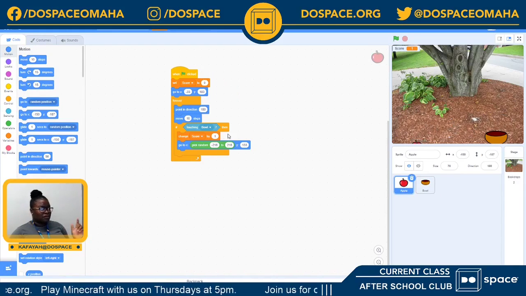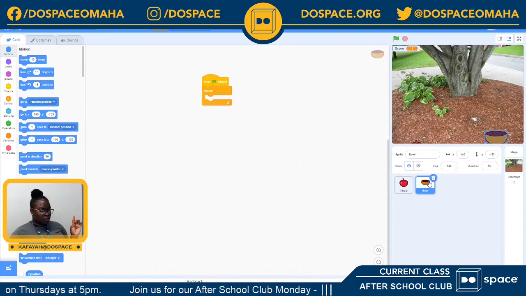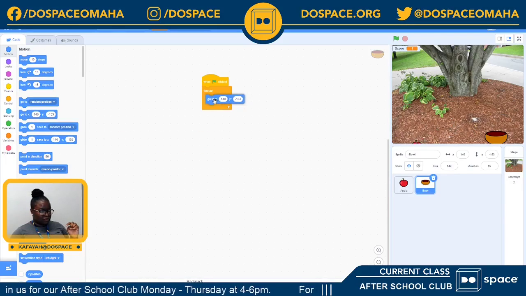It's very similar to what we did for our apple, but this time we're doing it towards our bowl and our mouse. So I'm going to use the first block that tells me what direction to go, right?